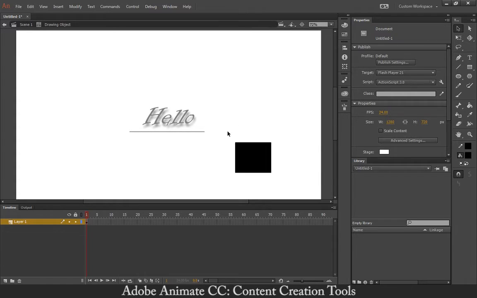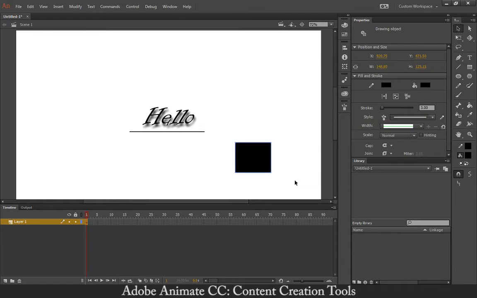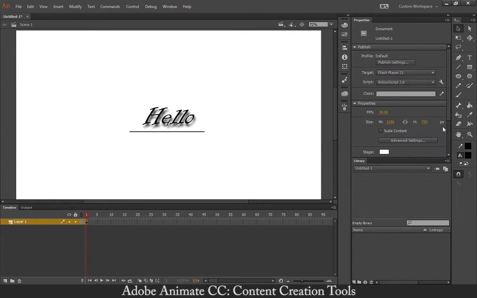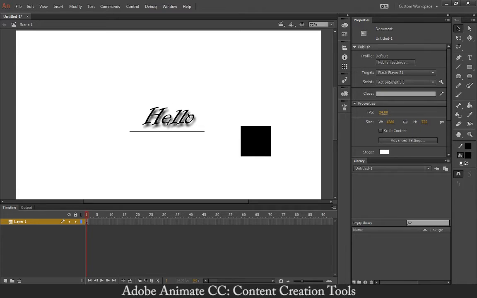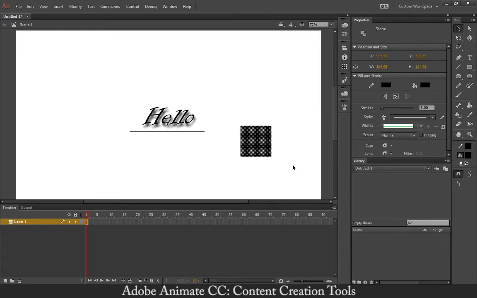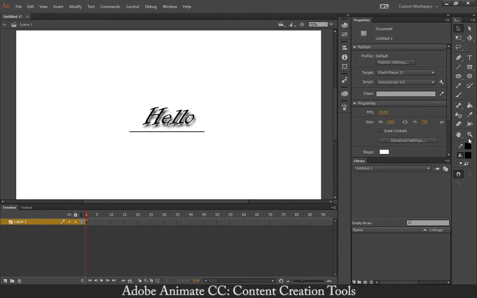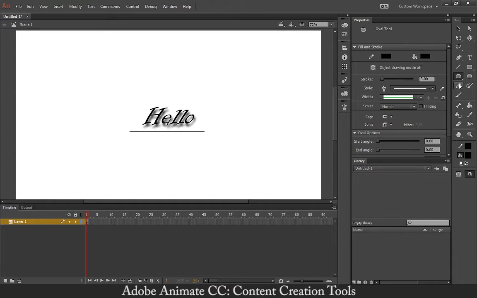But to just start learning this stuff, you definitely want to keep object drawing off, because right here on my main stage, I don't have to double click on it and get all confused. I can just edit it directly on the stage, so it makes it much easier to work within a file. So keep object drawing off and stay away from the oval primitive or rectangle primitive tools.